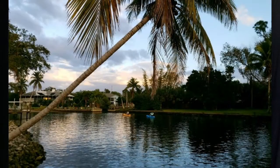Upcoming, we do have something close to the beach with Gulf access, deeper water, on the Imperial River, surrounded by multi-million-dollar homes. So if you're looking for a vacant home site, that one is going to list, I think, just under 900,000. Also, we're going to list one up in Fort Myers, again in an area of multi-million-dollar homes, beautiful deep water, and that one's going to list under $1 million as well. As far as what we're seeing in the market these days, things are still moving very, very briskly. We're going to overlay a couple of photos just to show you some of the things that we've been doing, including those vacant lots.